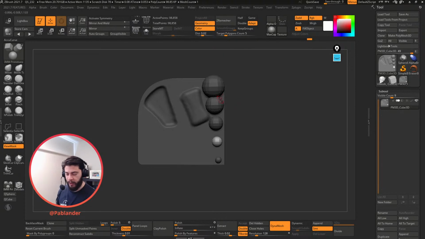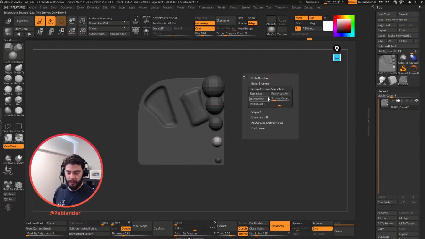So I'm interpolating 3 strokes, so you can see there are 3 spheres interpolated, which is super handy. But you'll see as well that because the initial one is larger than the second stroke, the gap is not very consistent.